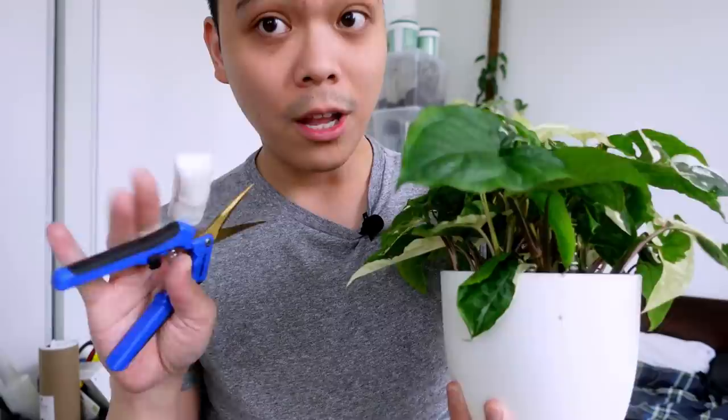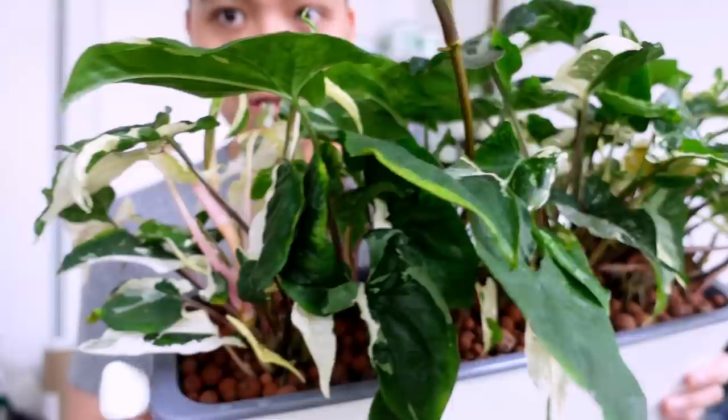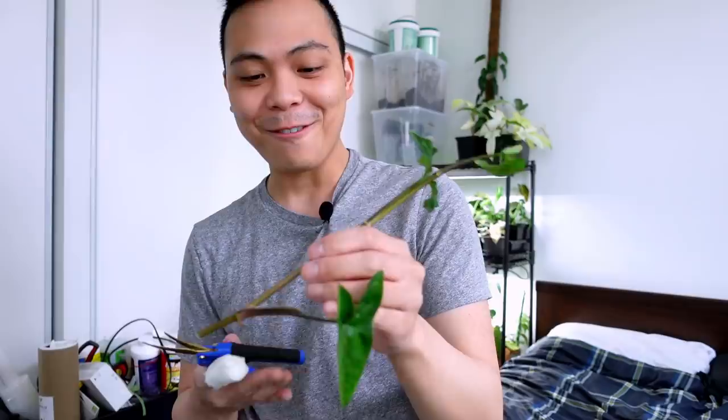Okay, so I put all my Syngonium albos that are in LECA into one pot. So here they all are, and yeah, ooh, spilling everywhere. How full is this? Okay, so this one that's waving at y'all in front of my face, I'm going to chop that one, and I'm just going to chop it down here, 3, 2, 1. So this one specifically has pretty much reverted, but that's okay. Like I said in another video, I don't have a green one, so it'd be nice to grow a green one. I'm just gonna make more chops, 3, 2, 1. Okay, so I guess that's about it for this one.